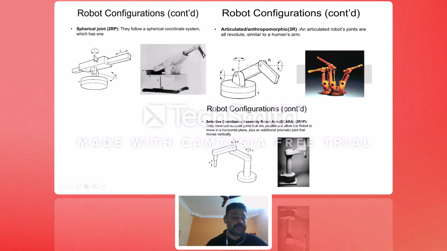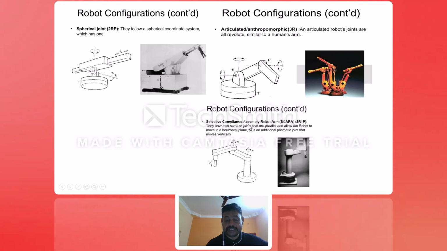So the whole structure will rotate with respect to this, and this portion will swing above and below. This is called spherical; the work volume will be a spherical one. If you take an articulated robot, it provides angular movements also. You will get a rotary movement with respect to this side and this side.